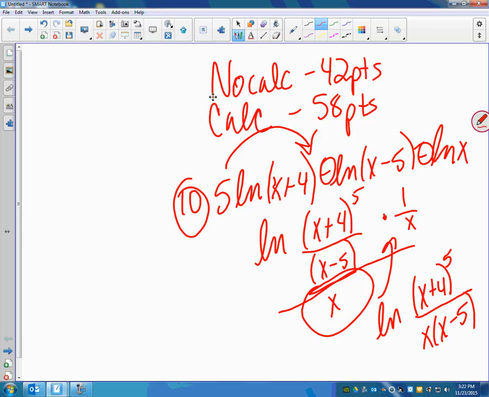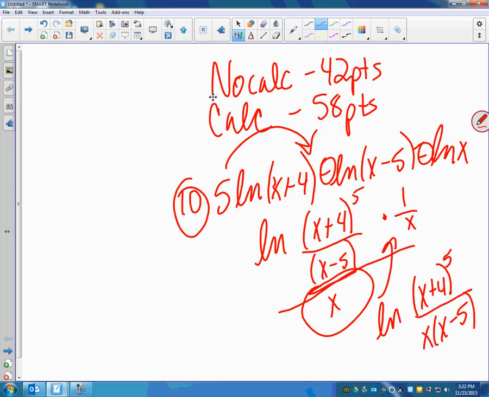I did only take 1 point off if it was a simplifying issue, so that's not a big deal to fix, but it's important that we know how to simplify our algebra. On the graphs, most people did fine on their graphs, but a lot of people just skipped over the part that said state the domain and range, so that was missed a lot. Number 18, a logarithm is an exponent, or a logarithm is the inverse of an exponential function. Those are kind of the things I was looking for, just because I said it over and over again. Also, that was just 1 point.